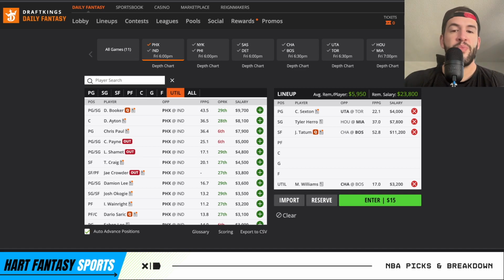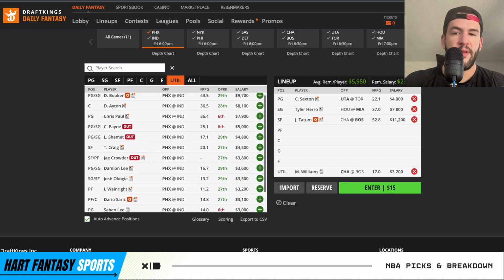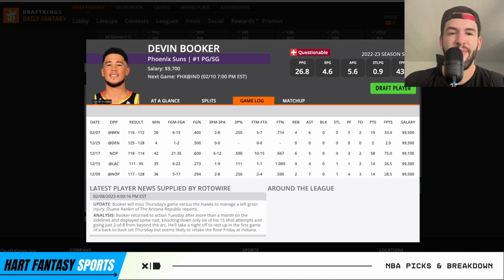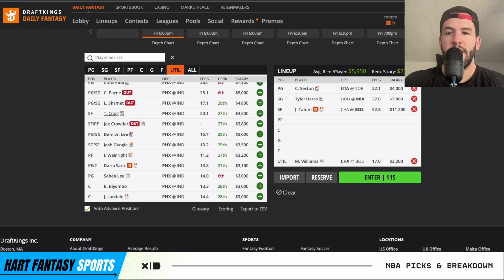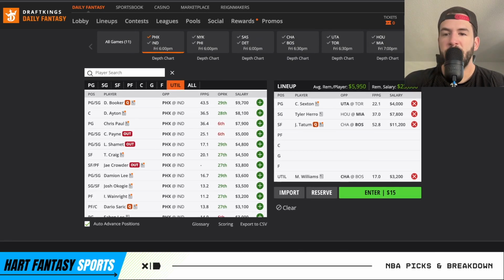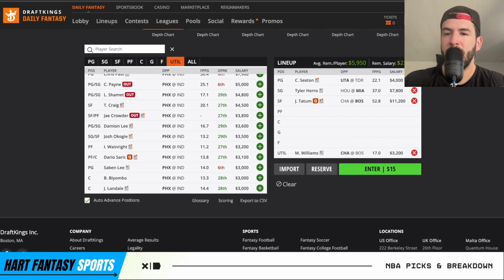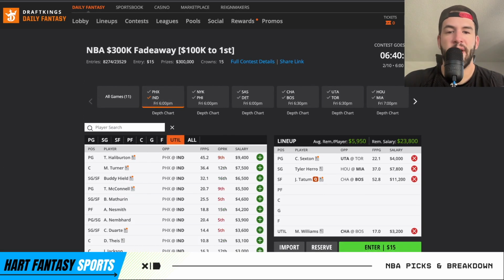So on the Phoenix side, we'll have to see how many minutes Booker plays and if Chris Paul plays. If Paul plays and Booker's going to play his minutes limit of like 25, maybe even 30, there's really no standouts for me. Sure, Ayton looks decent there. Craig looks like an okay value play, but maybe you could take a shot on whoever starts. These 3 would start alongside Torrey Craig, and then whoever starts at the small forward, power forward position, maybe you could take a shot on them, whether it's Damian Lee, Josh Okogie, Wainwright, maybe it's Dario Saric. I don't mind them. You also can get 2 of these guys off the bench. They should see decent minutes, but not a lot of interest as of right now. Maybe more so the value on that team.